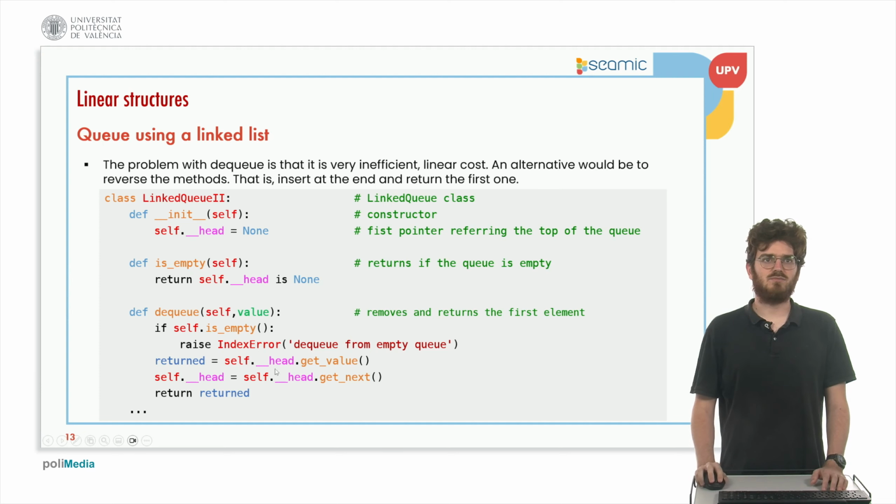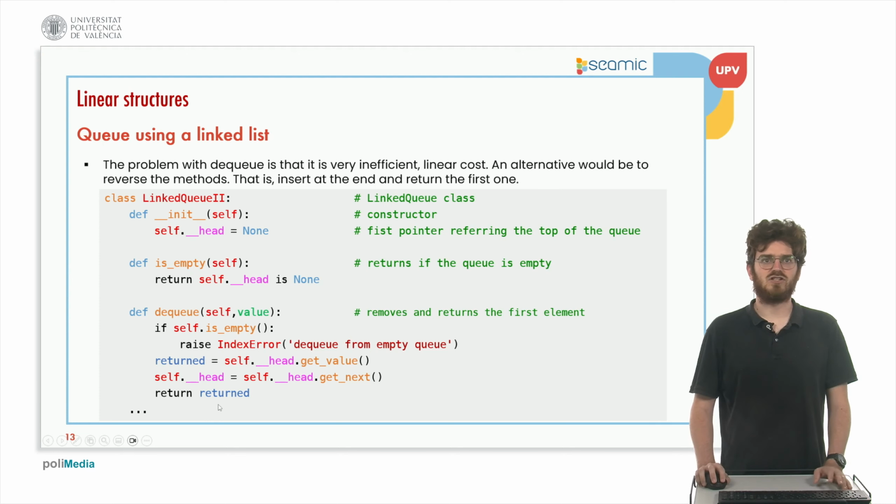Let's start by implementing the dequeue operation. All other operations are very similar. So if, instead of adding elements to the front, we add them to the back and we remove them from the front of the list, removing elements is very, very simple. We just check whether we have an element to remove and then obtain the head of the list, get the value, and then remove the head and return the value.